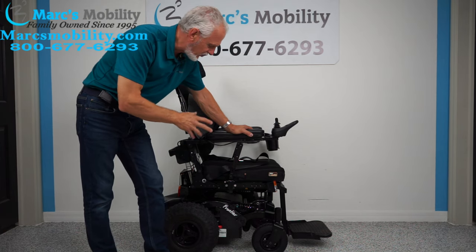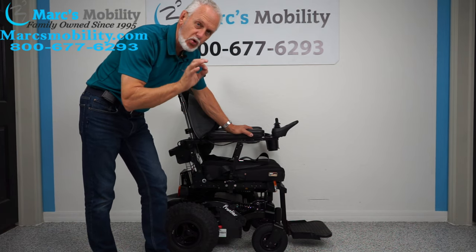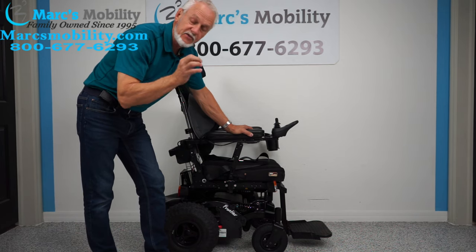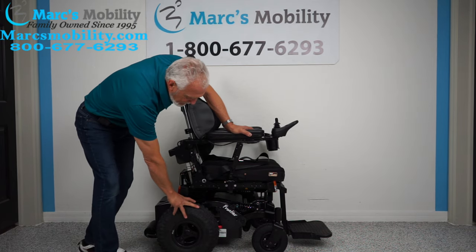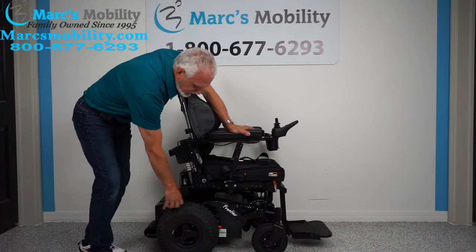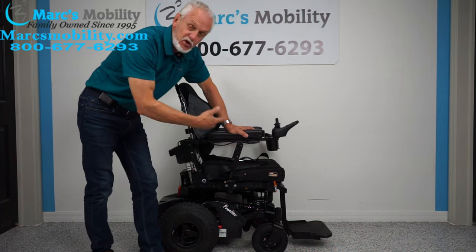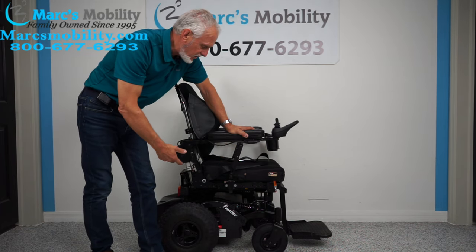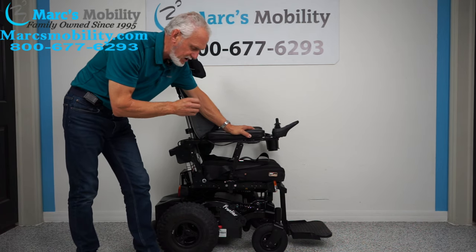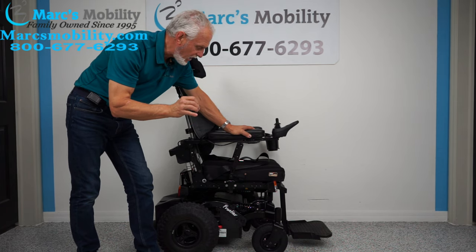It's going to be too noisy and too fast — it's got a lot of torque. It has two motors on this power chair, 800 watts per motor, that's 1,600 watts of power between the two motors. This is a rear wheel drive chair, so the drive wheels and motors are in the back. These are low pressure, knobby tires — good for the yard and any condition where you need more traction.